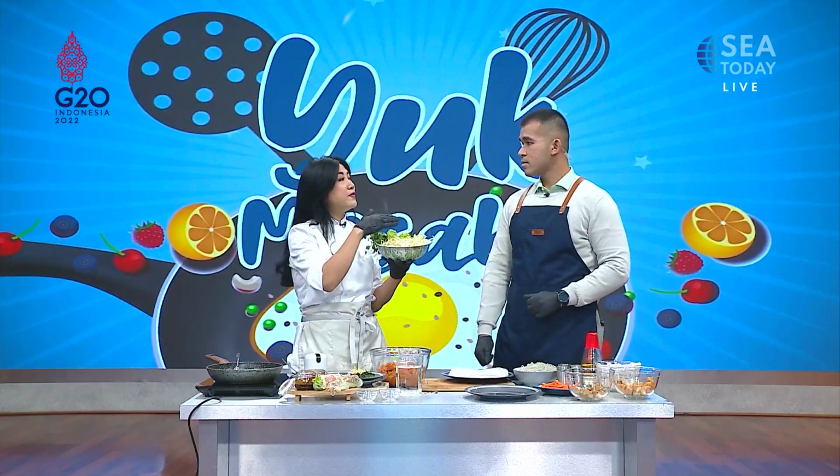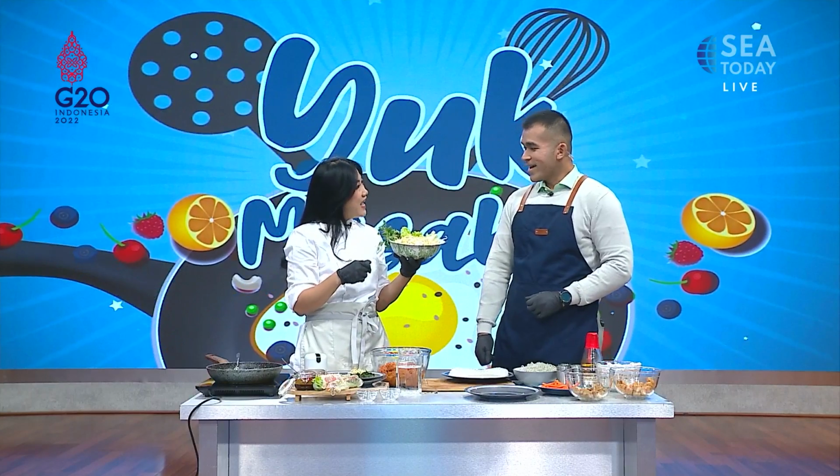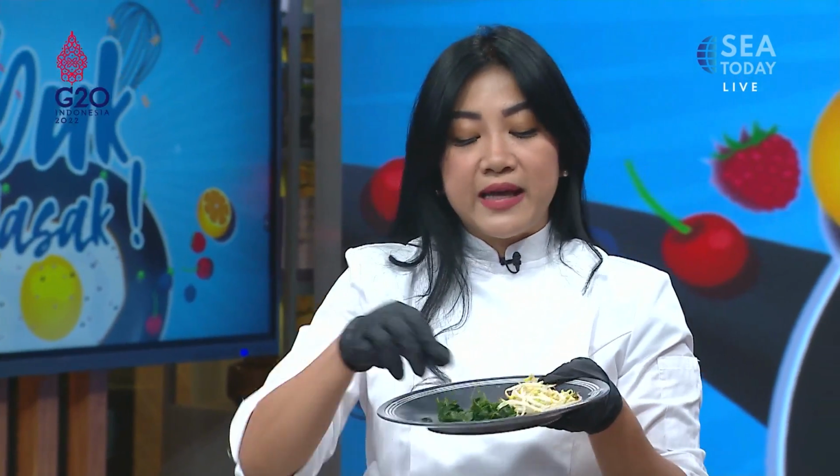But here, people say this is actually good for preventing black magic. What? Yes, do you know about it? So you have to eat the daun kelor to keep the shamans and the juju away from you? Correct. And then you can steam or boil it and it becomes like this.